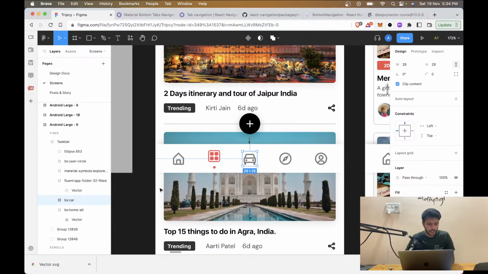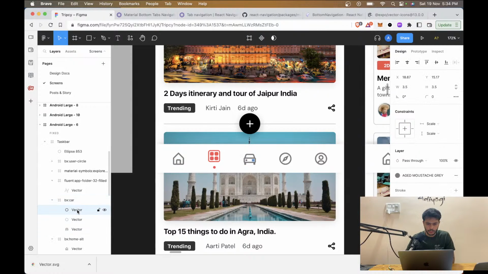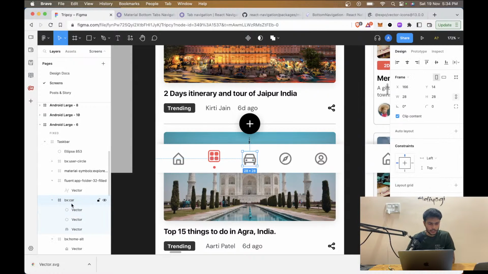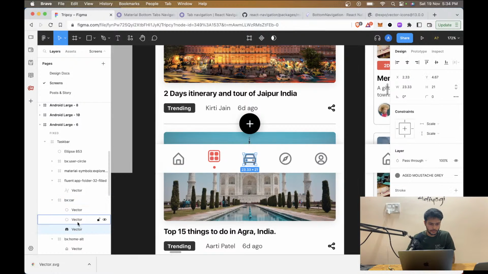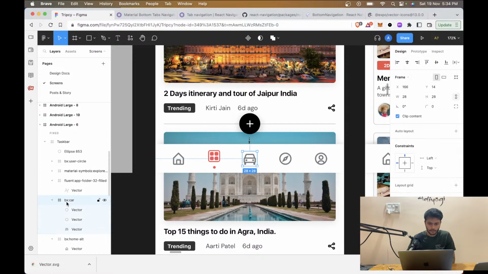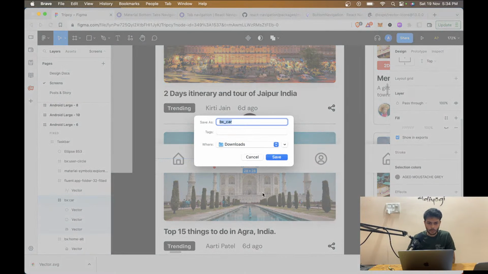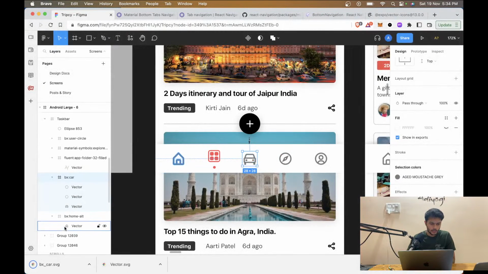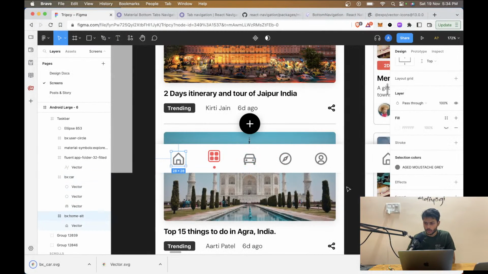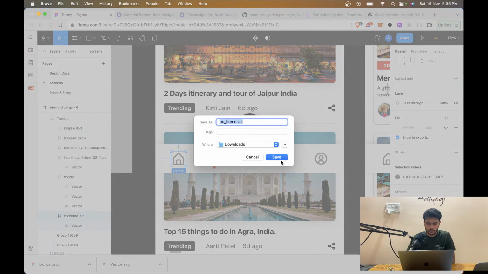And then we have this card icon. Let's just export this one as well. Export car home. So for the home one, we are just going to export home alt.